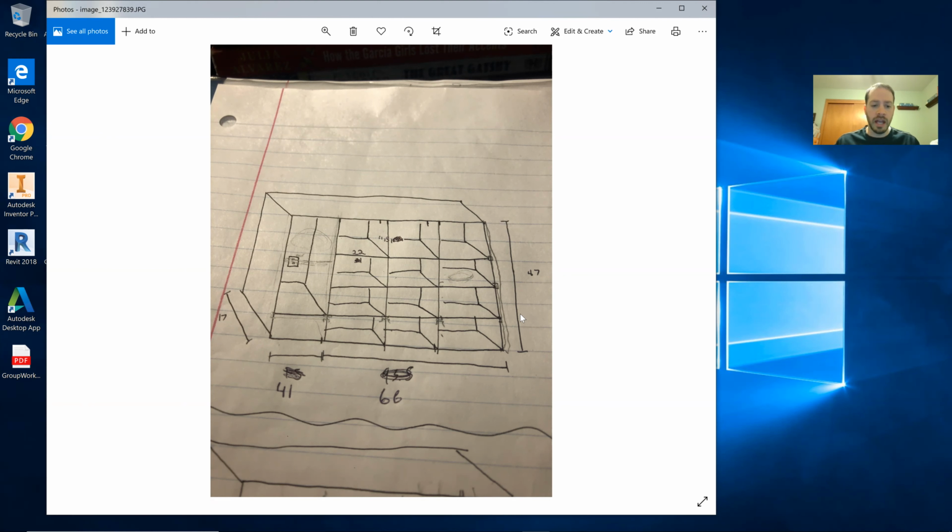You'll notice that we have 107 inches long. That's longer than one sheet of plywood. So my tops and bottoms cannot be one sheet of plywood. I don't have plywood that long. We're going to divide this up right here into two cubbies, essentially, and we'll figure out what to do with this one, whether we leave it exactly how it is, or make it differently. We will be making it differently.